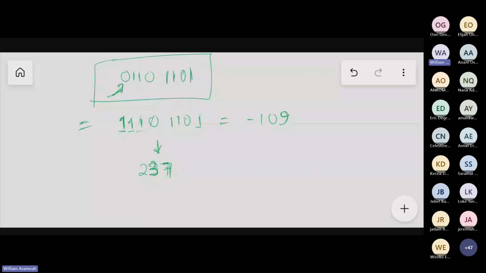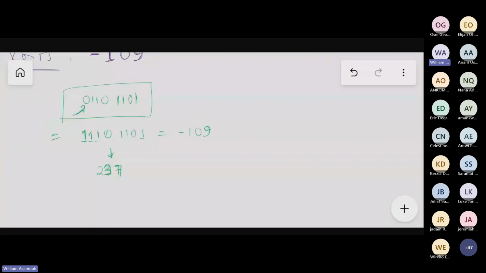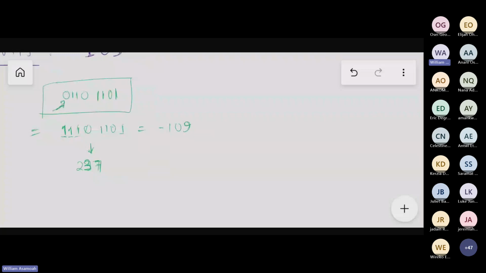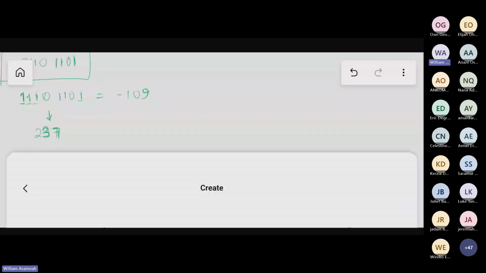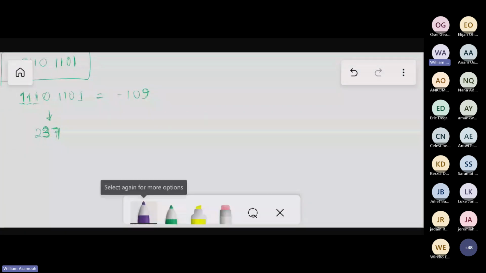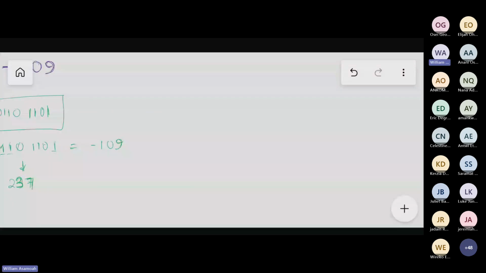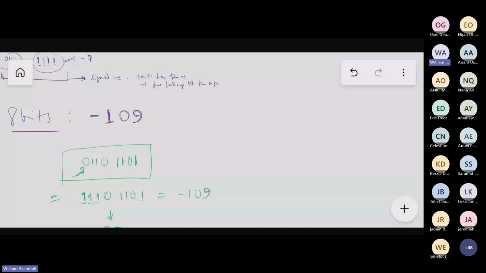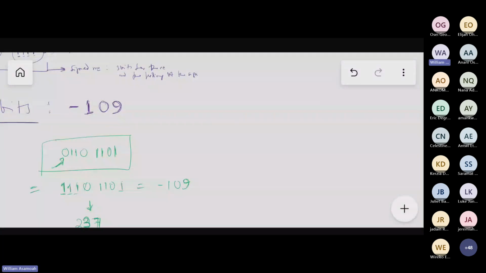Now that is why in C++ and in programming we have two types of data. We have the signed int and the unsigned int. Now, can you observe that if we want to store signed integers, the number of values we can actually store halves? Have you observed that? Please, do you understand?